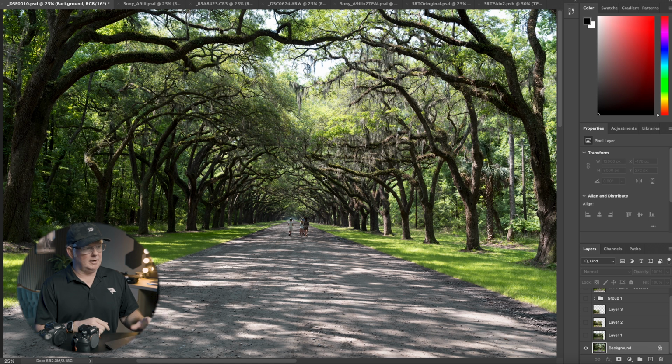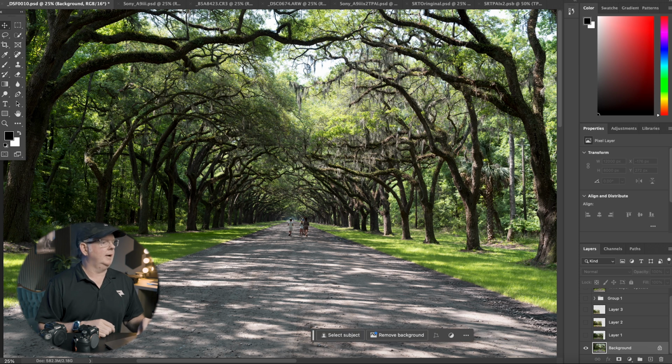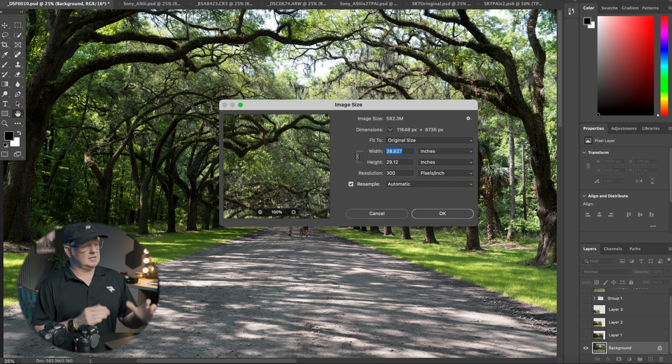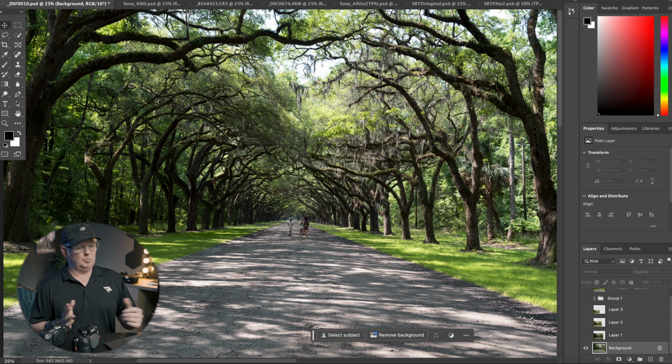All right, so the first file here, this is out of the GFX, the largest file, 102 megapixels. Let's go up here and look at the actual image size coming out of this camera. And you can see the pixel count. It's 11,648 by 8,736, 102 megapixels if you were to do the math here. And then I've got it converted to inches, so if you were to print this thing out, it's over 3 feet wide, pretty much just coming straight out of the camera. It's a super large file.